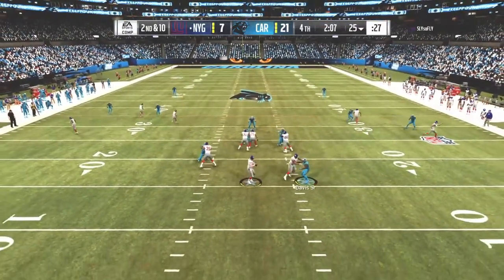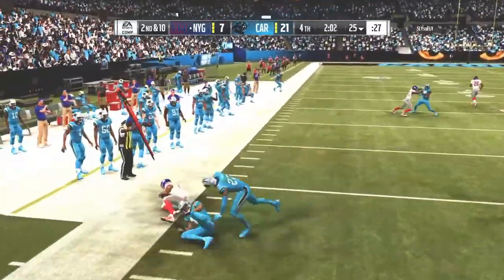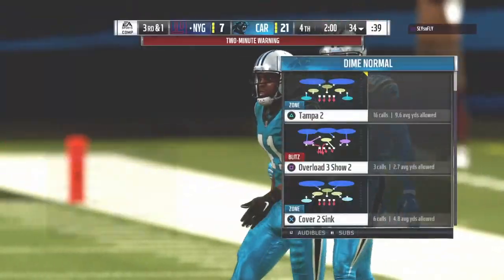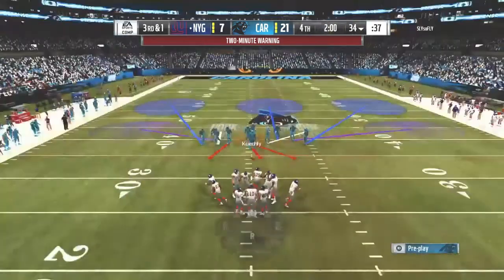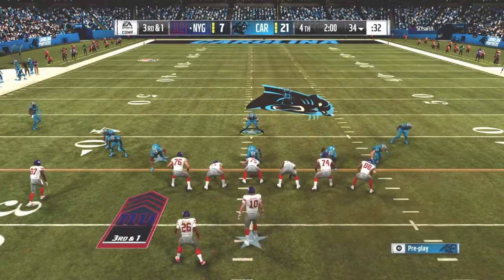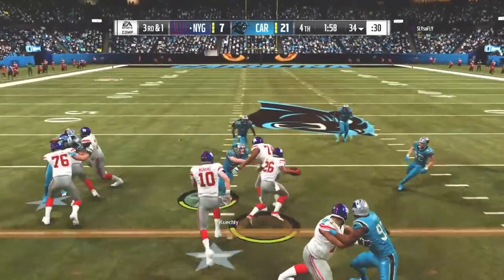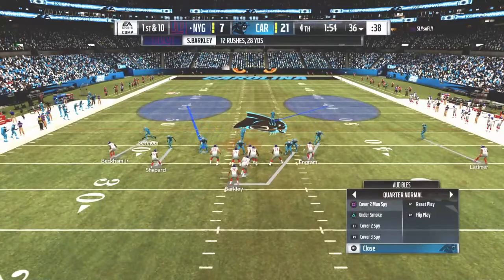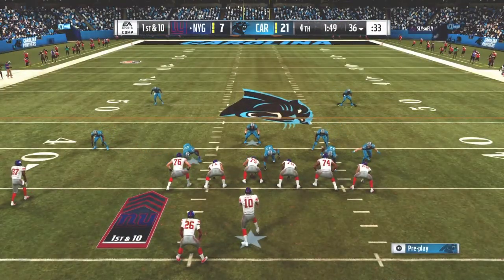Throwing again. Manning. Looking left side, and he's got a man. That's Shepard. And they'll get 9 there as that sets him up better for 3rd down. Time for a break. We'll come back to wrap this one up after this. They had the catch on 2nd down, but it didn't help at all, and now they're looking at 3rd down here. They'll try to run for it with Barkley, and he's able to get the first before he's taken down at the 36. They only get 2 there, but on 3rd and 1, that's all they needed to keep the drive going.